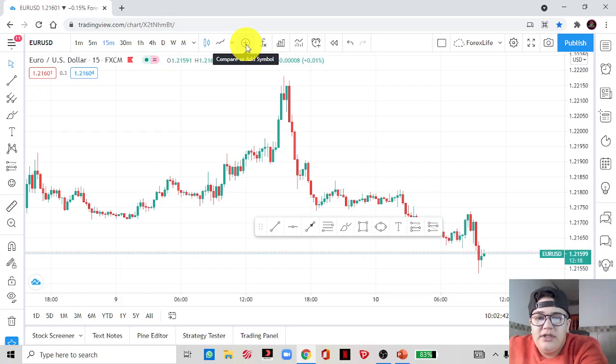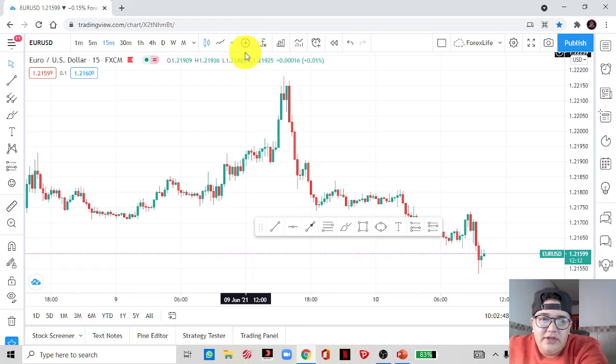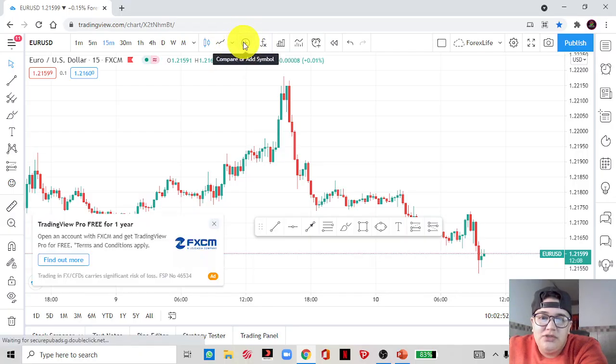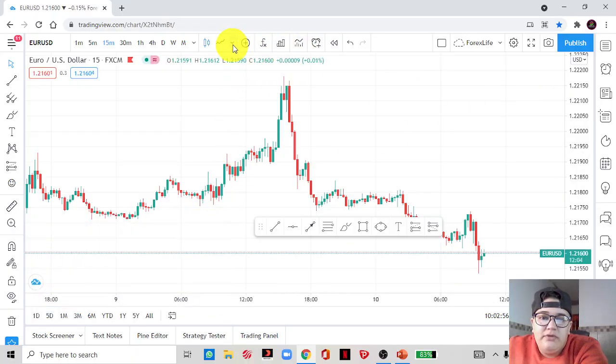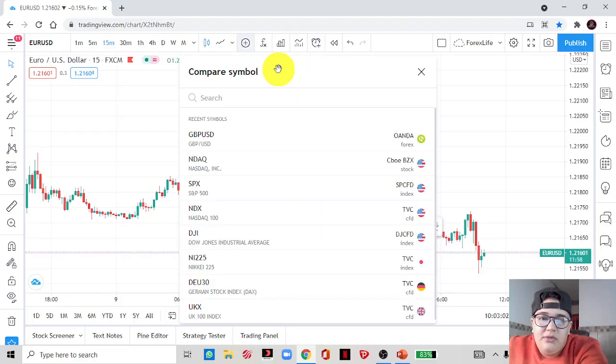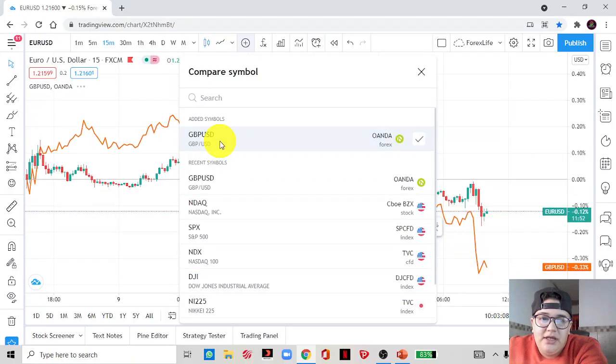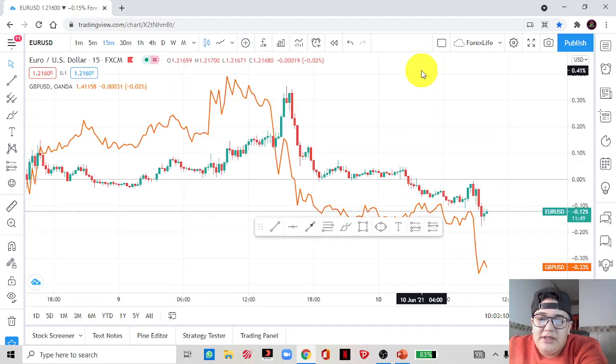Now over here, this is a cool function. Okay, not a lot of traders use it. I personally don't use it, and you need a paid version for this. So if you're on the paid version, you can go ahead and utilize this tool where you will just compare different prices. So for example, we're on Euro USD, right? If I click on compare, I want to compare the Euro USD to the GBP USD. So I want to click on that and I want to see the comparison.